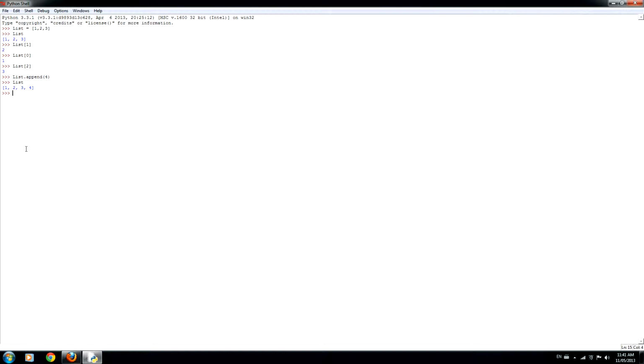Another function we can use is list dot insert, and then we want to insert it at 4, and the object, which is the value, is going to be 5. So now that we call list, 1, 2, 3, 4, 5, and remember I said 4 because 4 actually represents the 5th index, or the 5th position in the list. You can also do something called list.count, and what that's going to do is count how many times a value appears in the list. So count 2 appears once. That's right here.